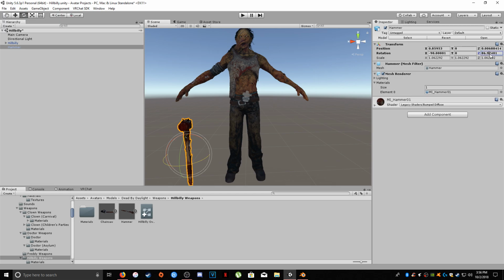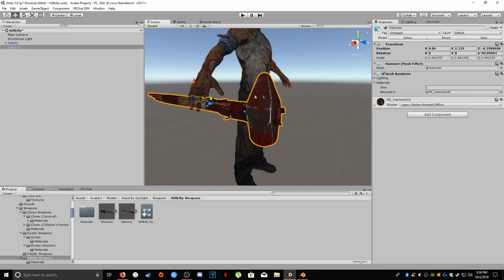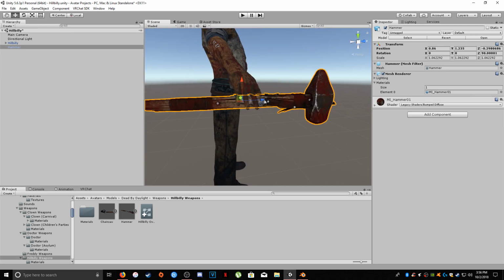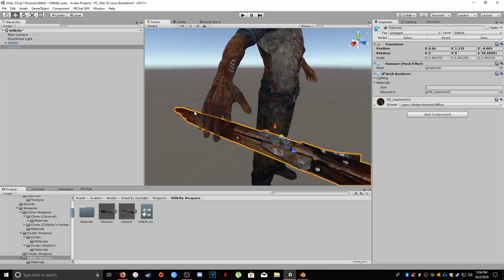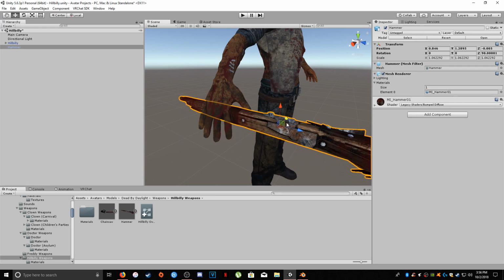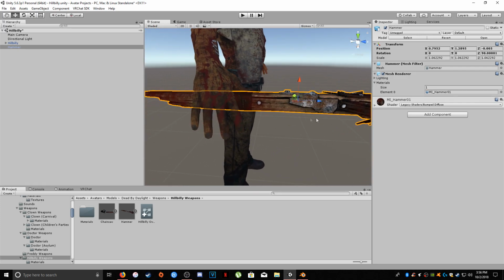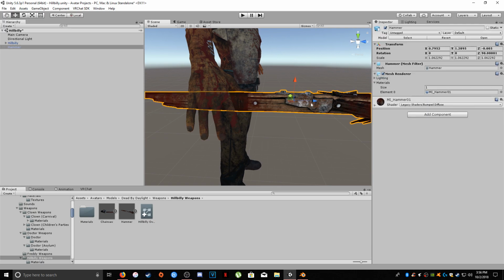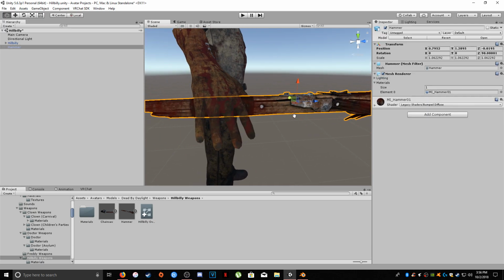So let's go ahead and rotate it. It's going to be 90 degrees. This is going to be 0 degrees. Now we're going to bring it up to his hand. Where it should be seated on his hand is where this tape is, by the looks of it. So we're going to bring it up, move it over a little bit. This is probably where he's going to be holding onto it.